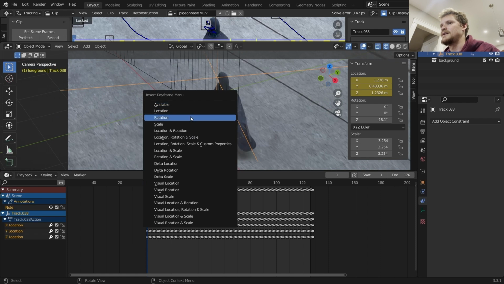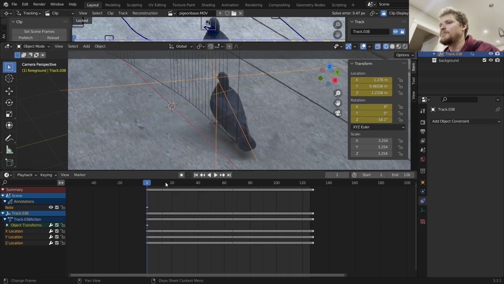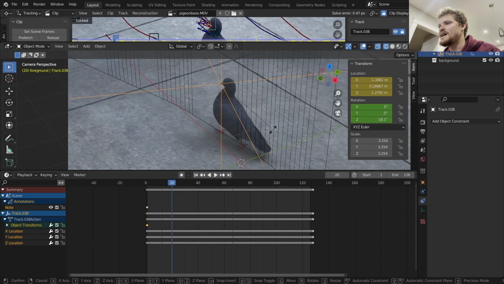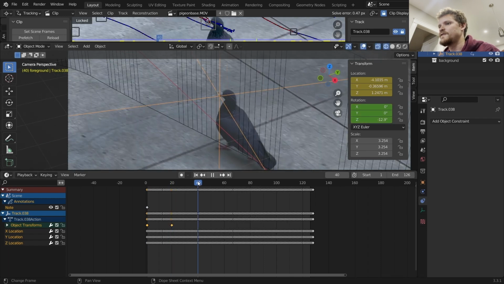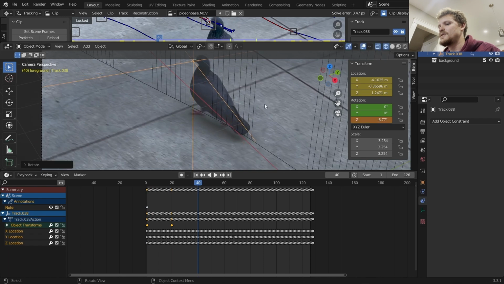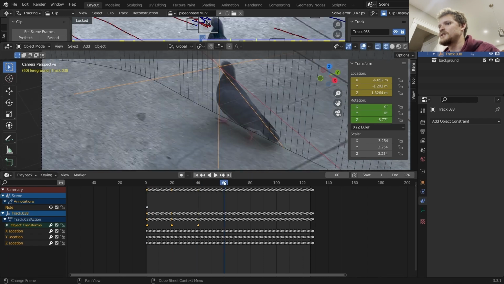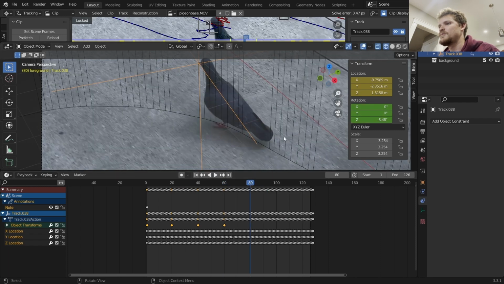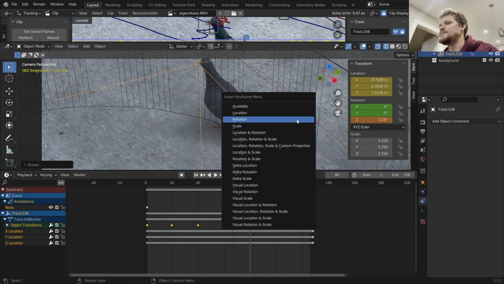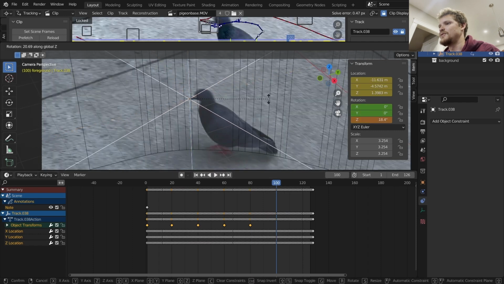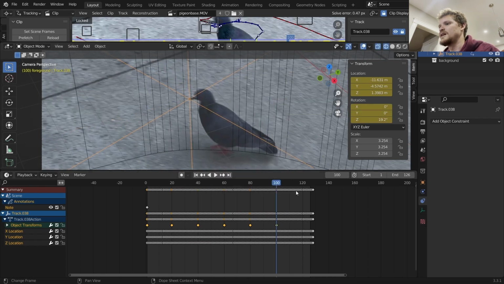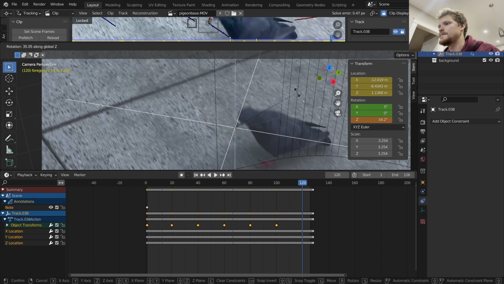So I'm going to add a keyframe for rotation. The point of this is we can go 20 frames down and now kind of rotate it on the z-axis, add a keyframe, go more frames down, add a keyframe, and this should give us some consistency. Again, this is kind of a rough eyeball approach, but it will get us 80% of the way there. And then once we add the blunt object, we can do some finessing.